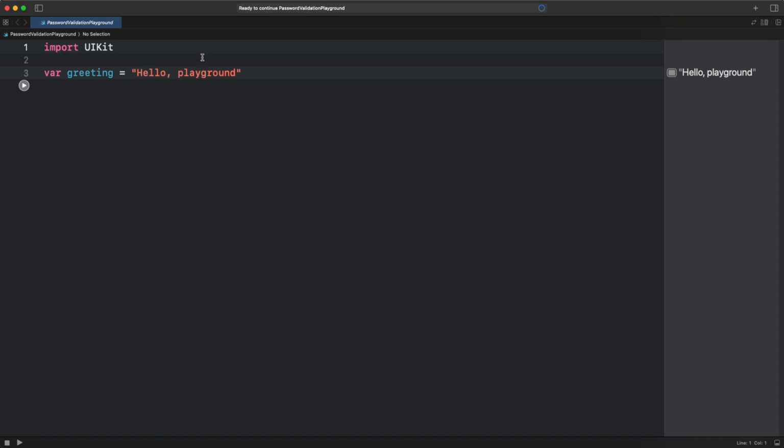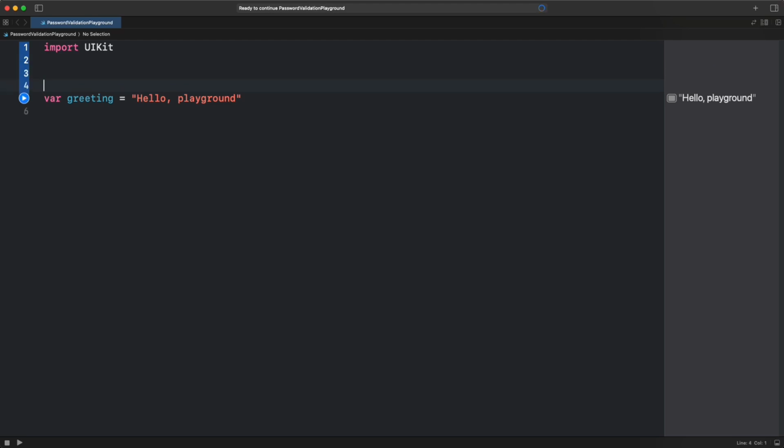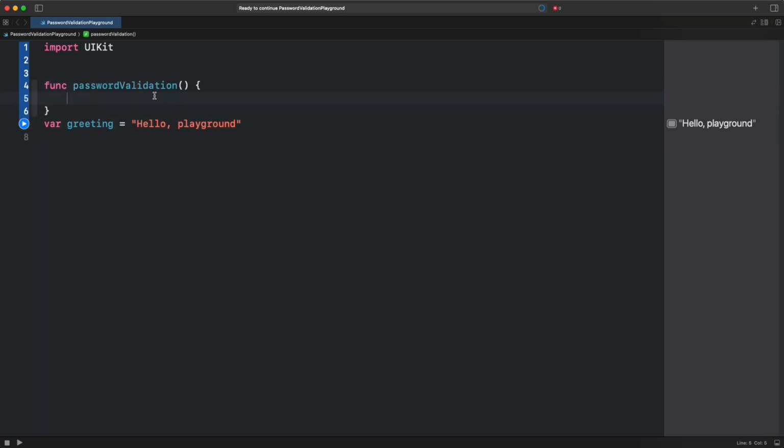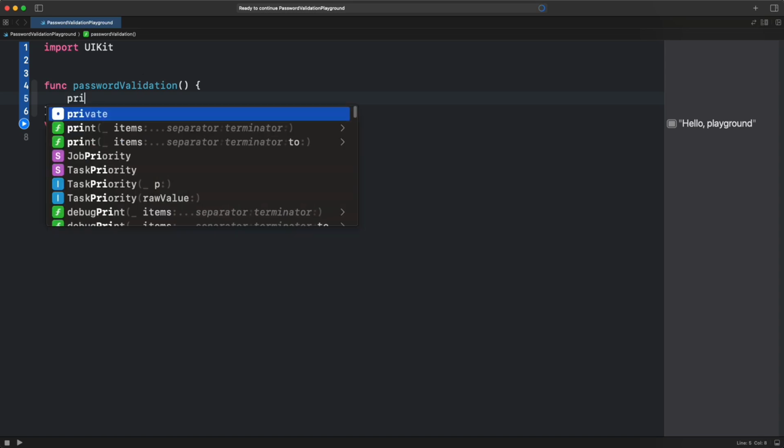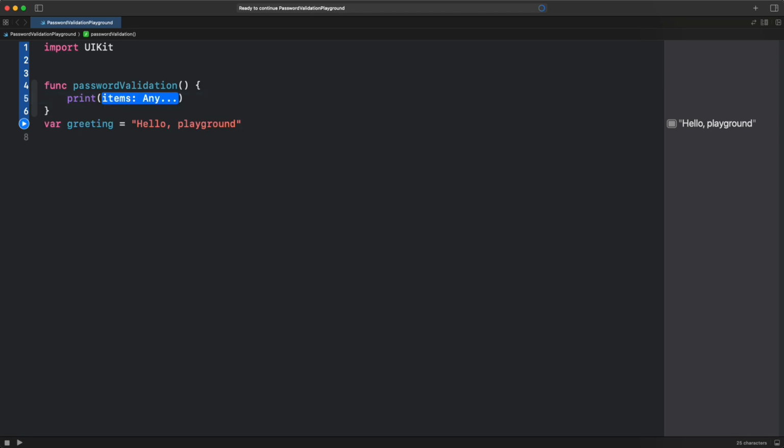So with that said, what we want to do in this playground is create a new function, and we will call our function password validation. Perfect. Now inside this password validation, we want to write all of our rules. But for now, we can simply print something just to see how this playground works. So yeah, we can simply print password validation.